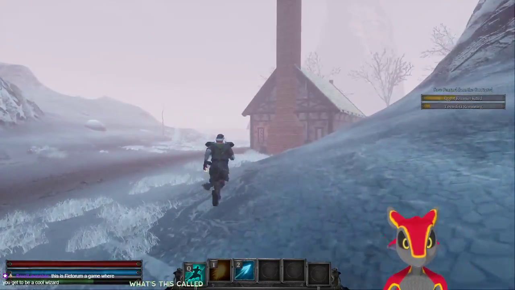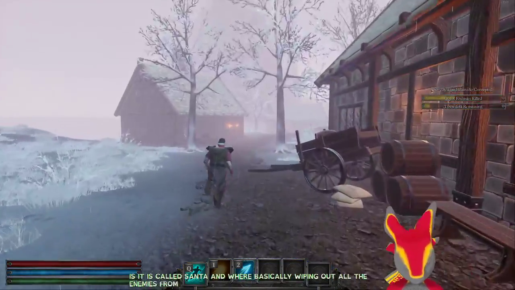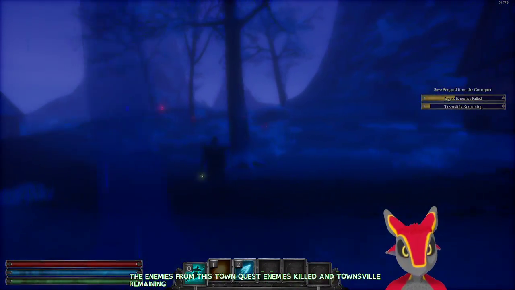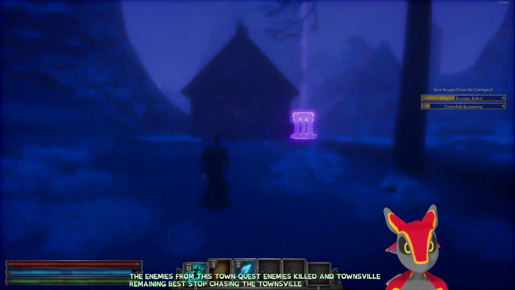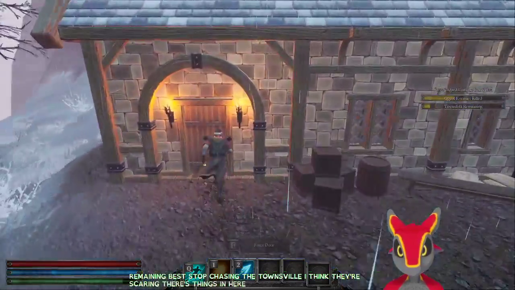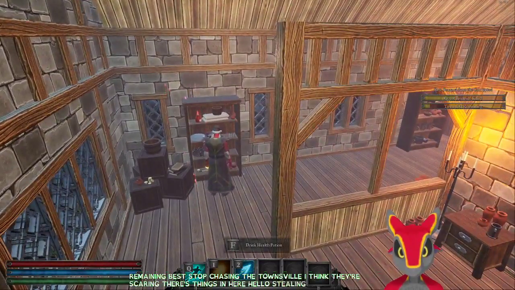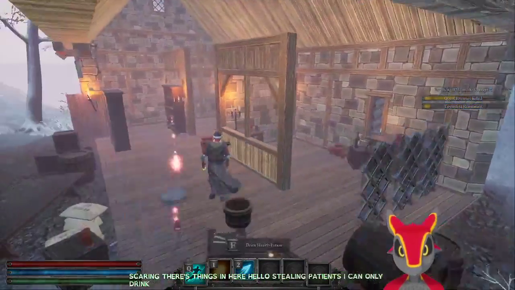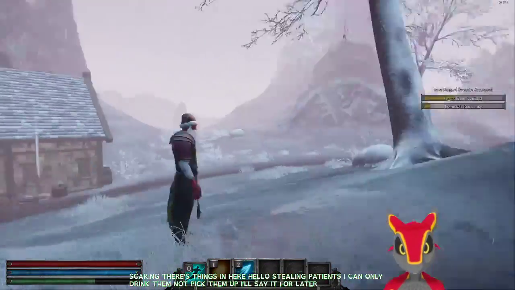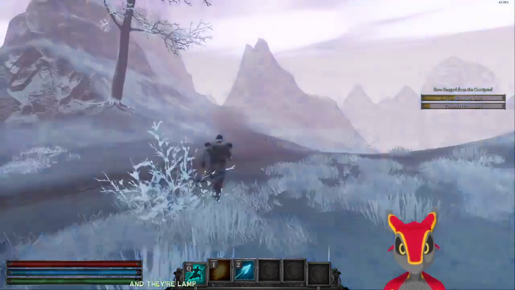This wizard is called Santa, and we're basically wiping out all the enemies from this town. Quest enemies killed and townsfolk remaining. Yeah, let's stop chasing the townsfolk. I think we're scaring them. Ooh, there's things in here. Hello? It's healing potions. I can only drink them, not pick them up. I'll save it for later. And there they are. They're all over here.